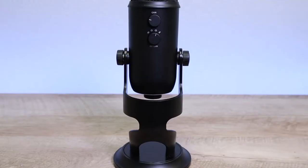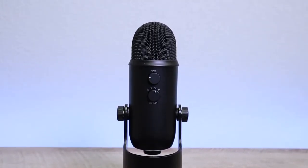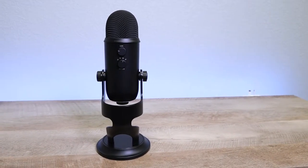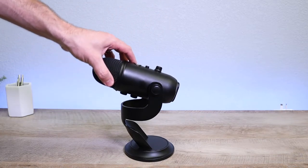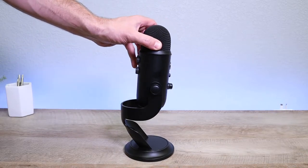Then on the back of the mic — this is where most of the features are. Back here you have a gain control and a switch to change the pickup patterns. You have four pickup patterns: cardioid, omni, bi-directional, and stereo. The stand also swivels back and forth, and you can take it off if you don't want to use the included one. I've just been using the included stand for my application, which is teaching guitar and piano lessons on FaceTime and Zoom. That's really it for the features.